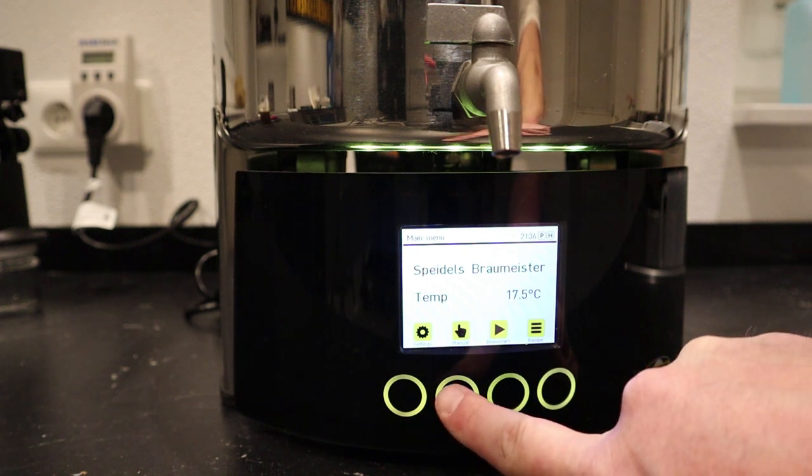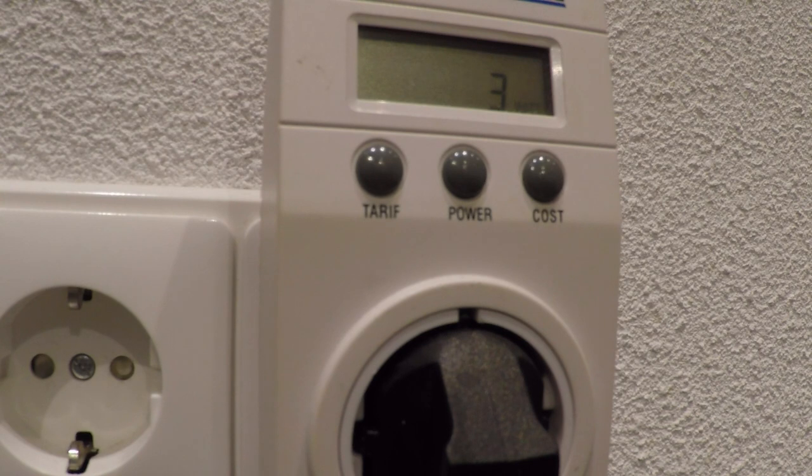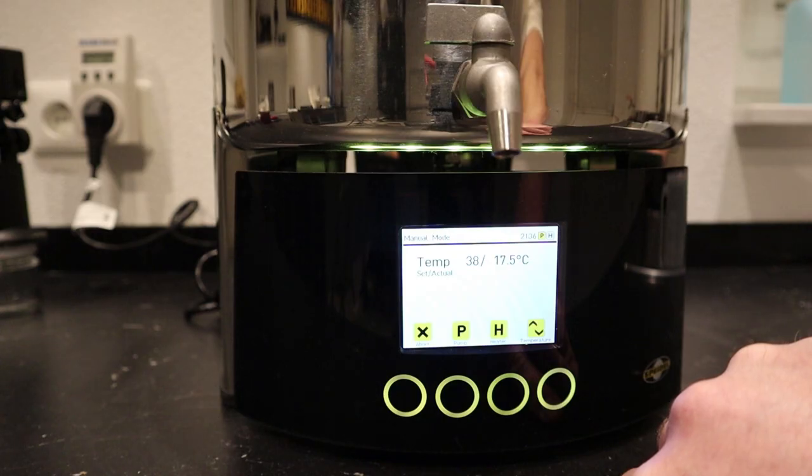Now we switch on the pump. Going to manual. Pump is on. It's the default setting. And the device that measures the power is showing 10 watts. So the pump takes about 7 watts on the default setting.